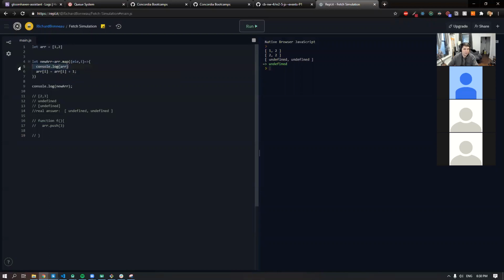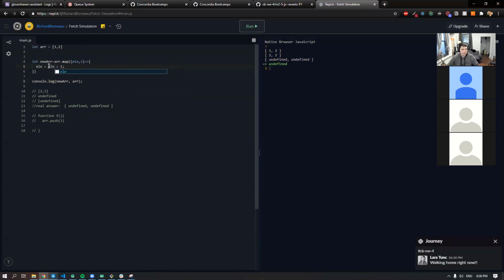Oh, yeah. Okay, here's what's going on. Here's what I should have done. Okay, let's go back just 1 minute. Here's the thing. When we do this, we assume that the original element is going to be incremented by 1. But what we're console logging is the result of the map, right? Which is not the same thing. So even if this worked, console logging new array would still not give us the intended result. Does that make sense?